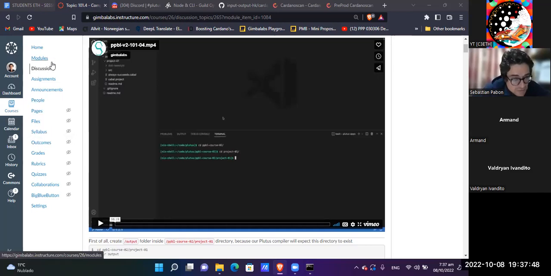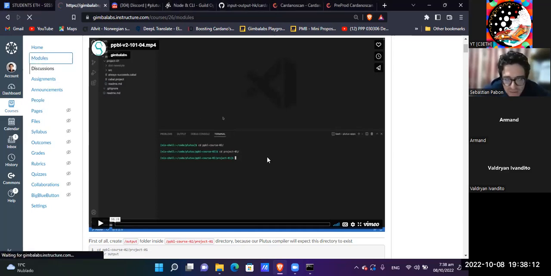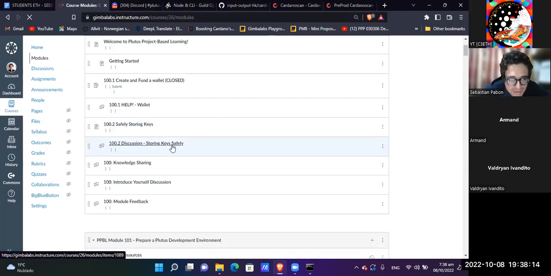The second tool, after you install NICs, it's in general not a too complicated process. And you count with help. Don't forget Gimbalabs Discord. The second tool is the Cabal.